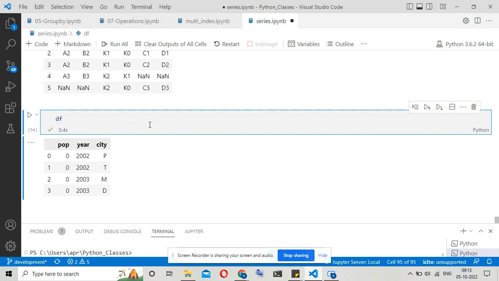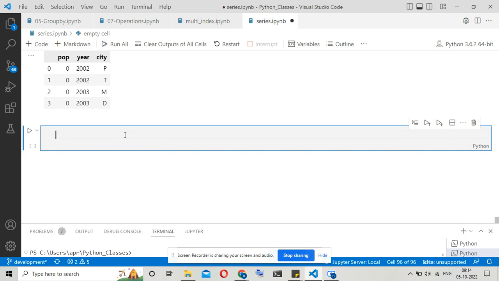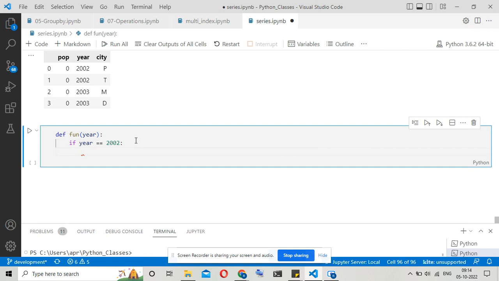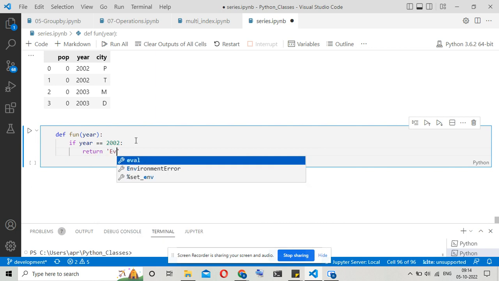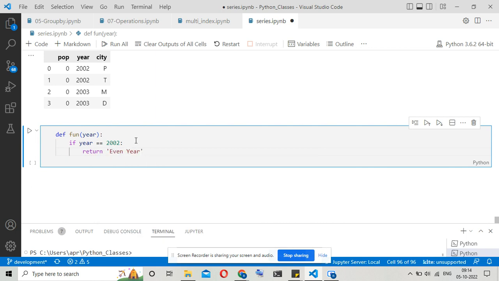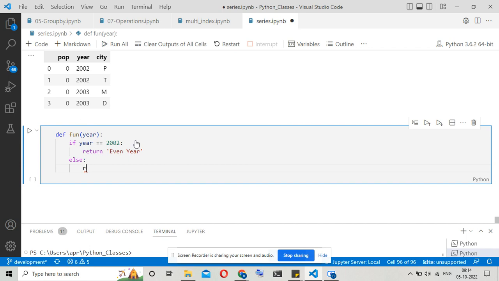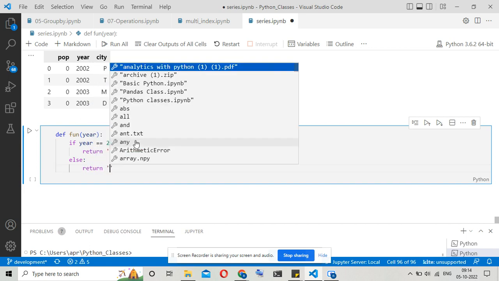So I used to say, one function taking year as an input and saying, if year is equal to 2002, you will say return even year, and else, it is return odd year.